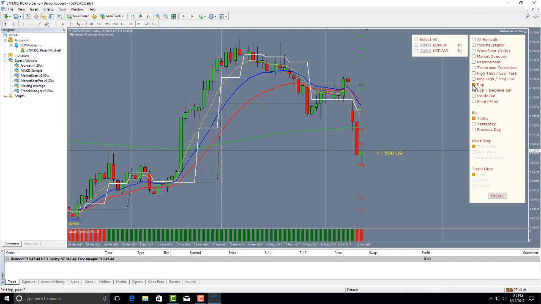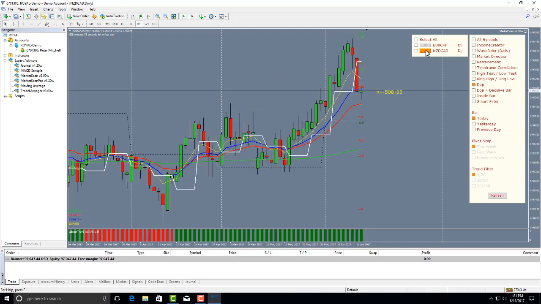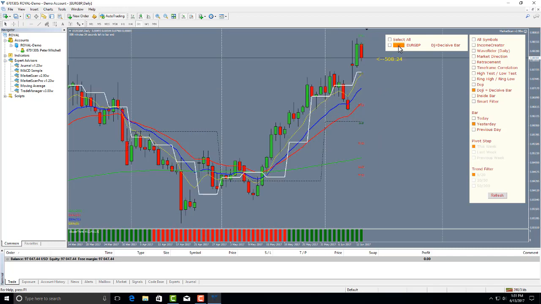So Doji is looking for bars with a small body. So there's an example today on the Kiwi CAD. Doji plus decisive bar is looking for a doji followed by a decisive buyer or seller bar. So there's one example.